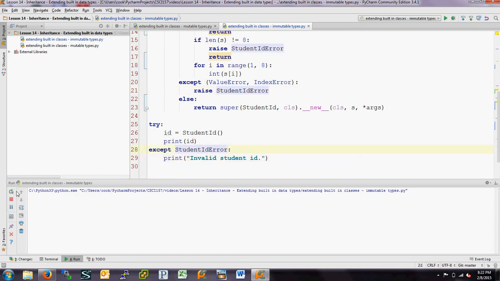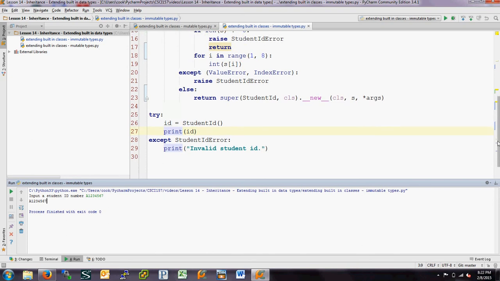And then finally, we can type in a valid student ID, and it just prints the ID out because, as far as it knows, this is a valid ID. We probably could check to see if there's a couple of zeros after the A or not. I didn't go to that extent. I didn't think it was necessary.